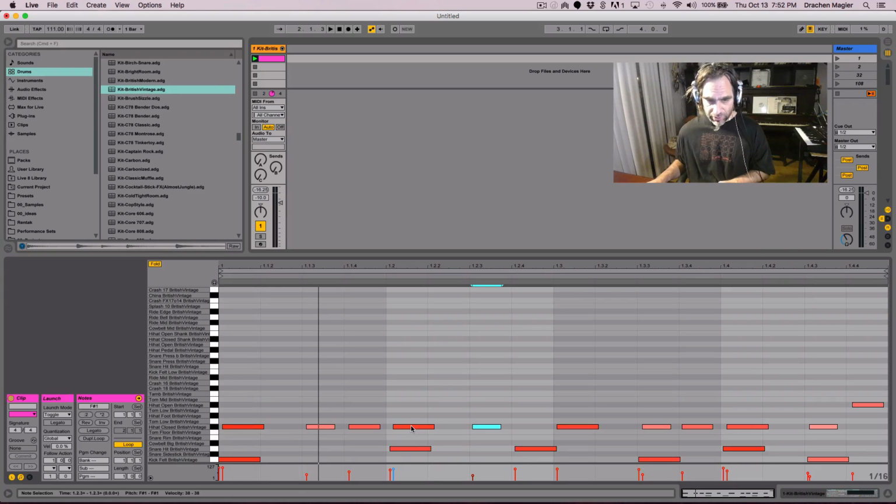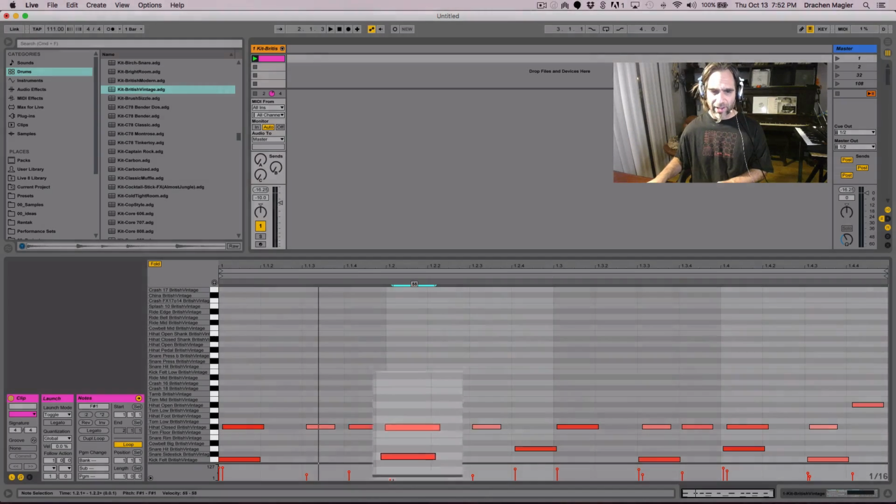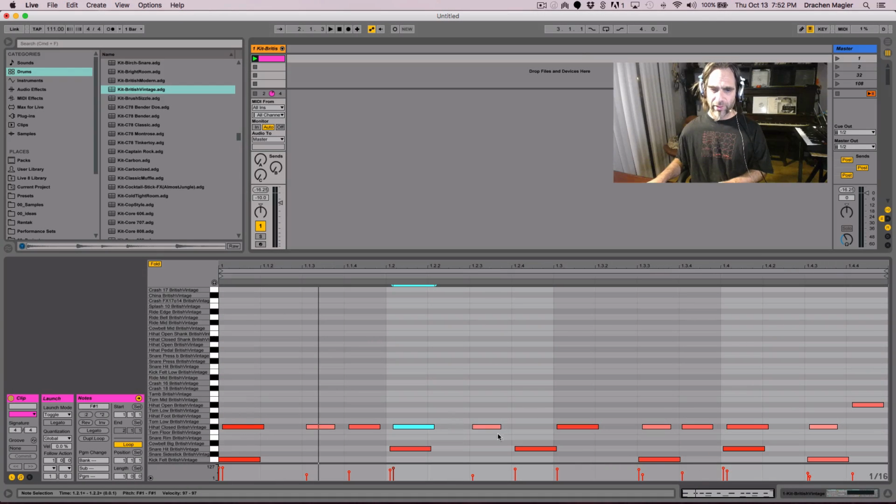You scroll over the note and you hold down Command, and I believe it is Option or Control on. It's probably Control on the PC. It's been a while since I've had a PC, so it's probably Control. So hold down the button without touching anything. You'll see it turn into an up-down arrow. Keep the button held down and then click and drag up and down will adjust the velocity, which is really cool because I can quickly go from note to note and make any adjustments that I might feel like I need.